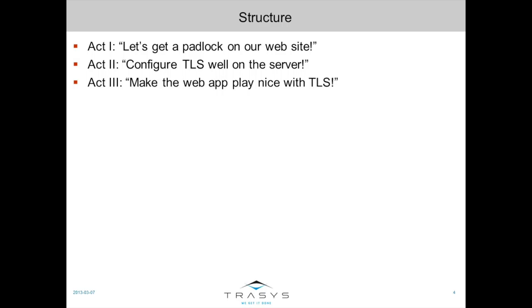In the first stage, we're going to go from not having any security on the site to being able to access the main page through HTTPS without errors. Without errors, and already that you will see is a big deal. Then after that, in the second part, we will configure. Once we have the padlock, you can still do things wrongly with SSL/TLS. So we're going to look at two of the ways which should be avoided and how to do that.